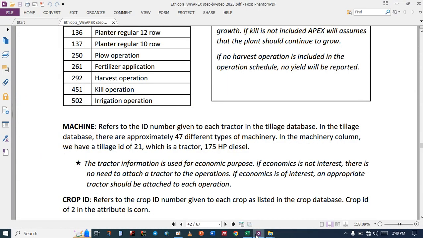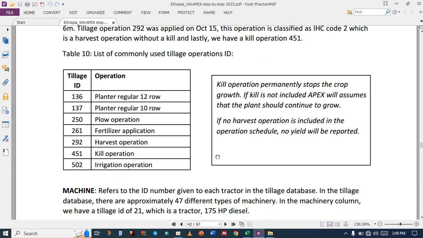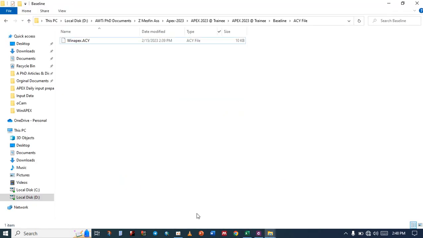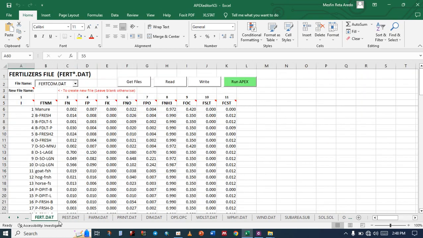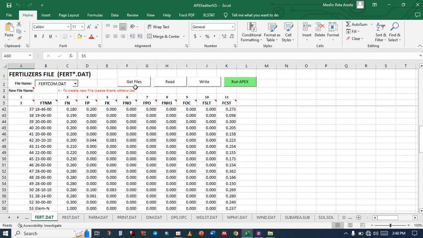So come to the fertilizer database to see what the ID for DAP fertilizer is. In the first file, you say get files for that and read it.